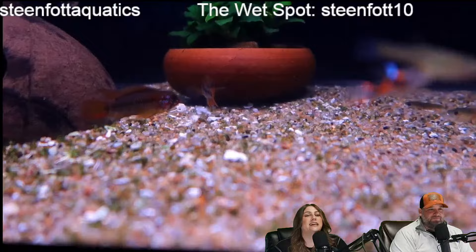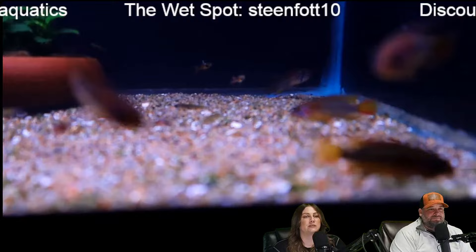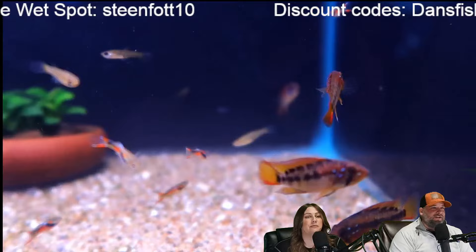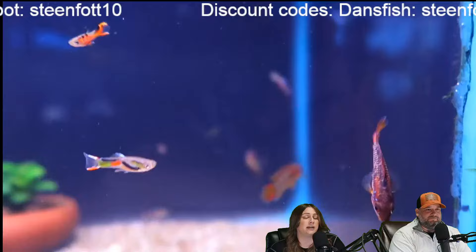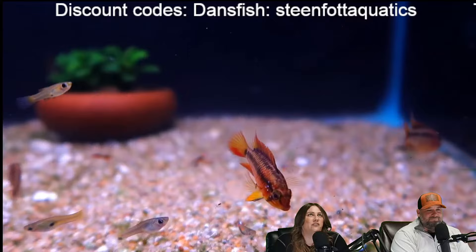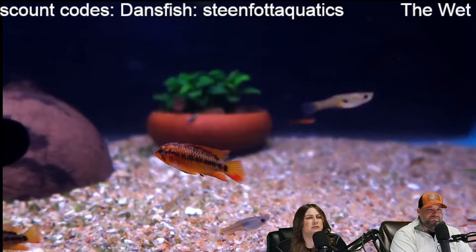Hip Hop Hillbilly asks: planted 20-gallon with five orange Venezuelan corydoras and six pea puffers — can I get away with a small dither school, maybe dwarf rasboras or danios? Absolutely, I think you could do that. I actually kept kubatai rasbora with my pea puffers in a 20-gallon. We right now have orange Venezuelans with pea puffers in a 20-long. I would feel fine putting kubatai or something like that in there. I wouldn't do dwarf rainbows unless you're talking about Pseudomugil. You could do the kubatai, the neon greens, or the neon blues. I had neon blues and my pea puffers didn't even look at them — it was a non-issue.